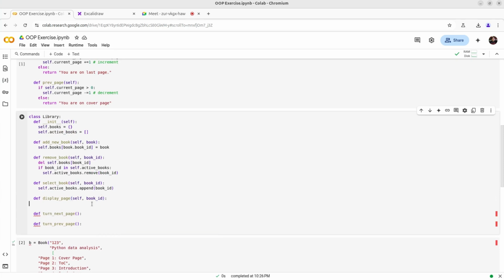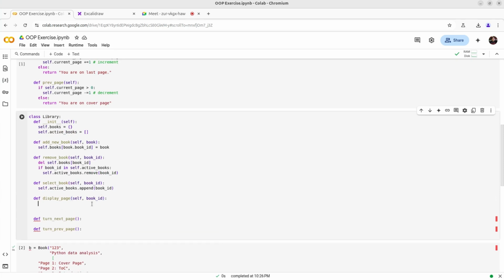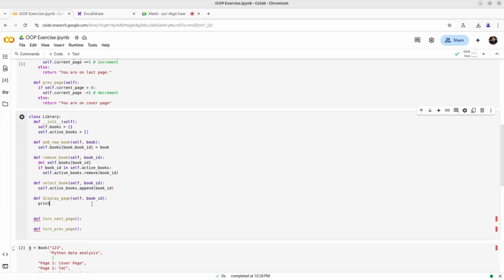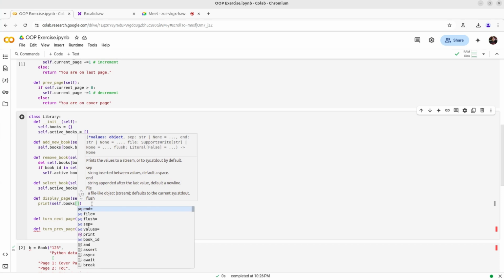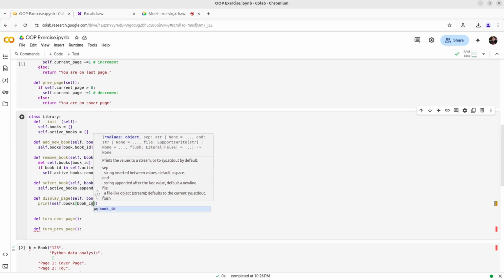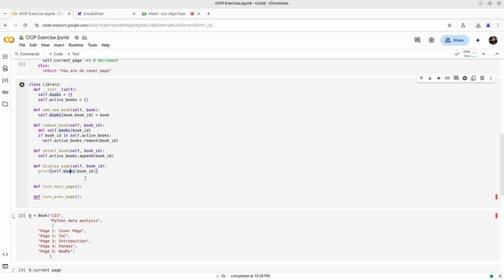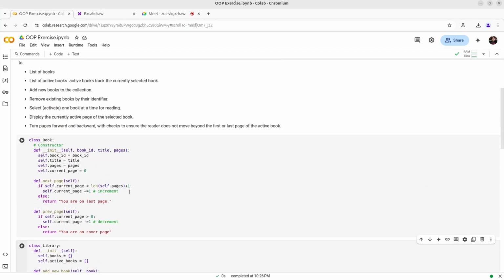I need a book id, right? After that, from that book id I can print the details, self dot books, book id. I will take this book id, display the current active page of the book, whatever book id you give.